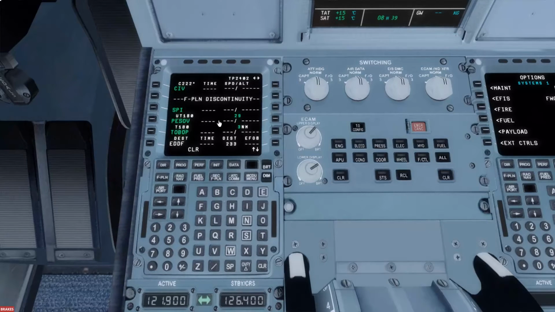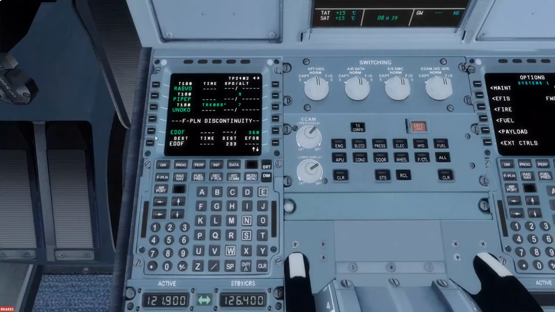Once we do that, we will clear the flight plan discontinuity, which will connect the departure standard procedure with the normal flight plan. Okay, and now it's merged. So we'll continue to check this. Check also that these colors are green, because green is our flight plan. We'll see other colors in a bit.